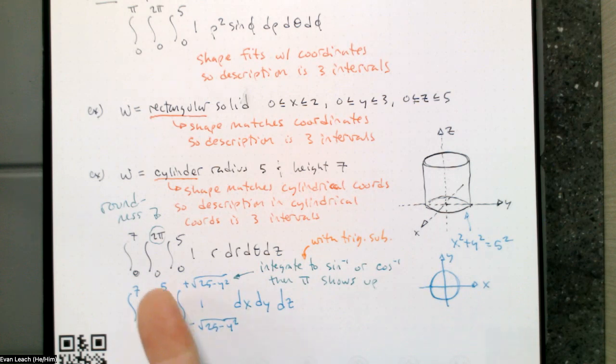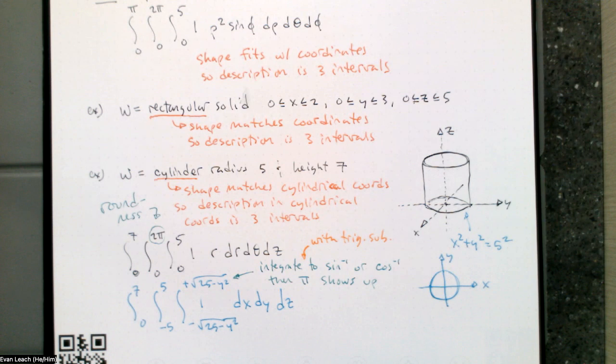The point is noticing that here's where round stuff shows up. Here we're using square coordinates to describe some round stuff. How are we going to get pi? Because it's not going to just show up in our integral. It's going to have to come from the integration part. And we can see that the first step of integration is pretty easy. It's going to be x, but x goes from negative square root to the positive square root. So we're going to be integrating 2 square roots of 25 minus y squared dy.